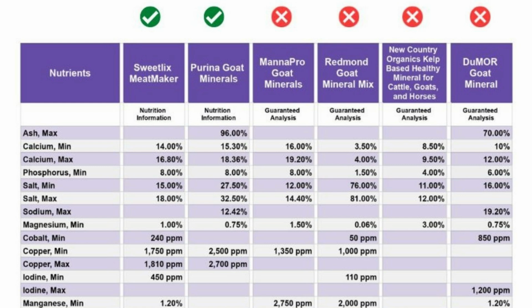So if you're feeding the Purina, usually you don't have any problems with copper deficiency unless you've got sulfur and/or iron in your well water, because those are copper antagonists. And so you might still need additional copper in addition to this. Somebody once was complaining that Sweet Licks didn't have more copper in it because she had to give copper oxide wire particles as a supplement in addition to that.